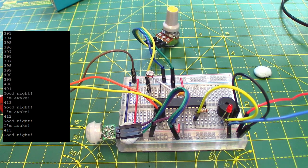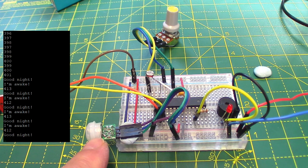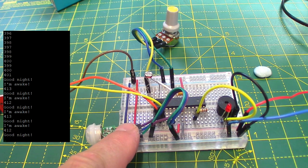As you saw there, it says I'm awake. Oh, hang on, the light level's 413. That's far too bright. I'm just going straight back to sleep again. And it will go back to sleep for at least 2 seconds, because that's how long this thing stays active for before it resets itself.